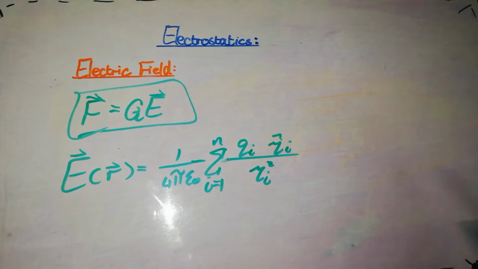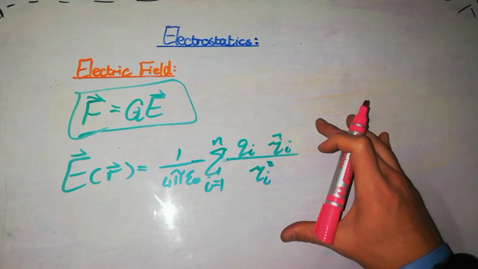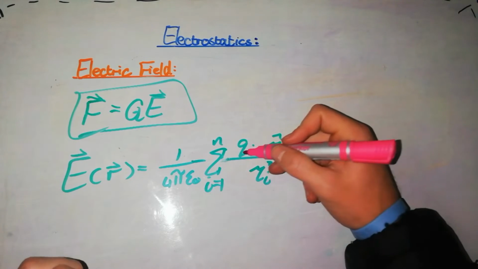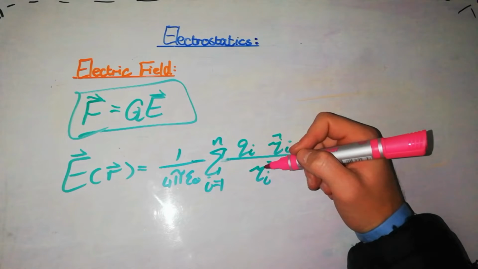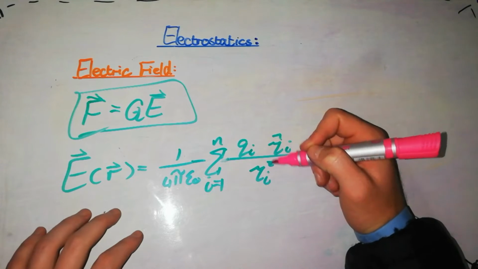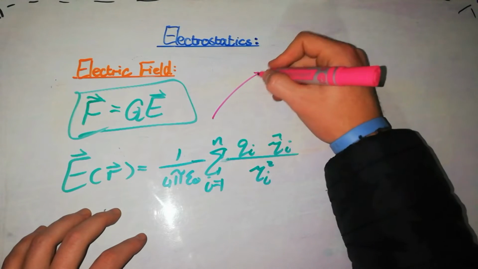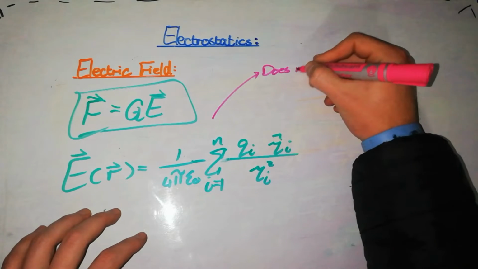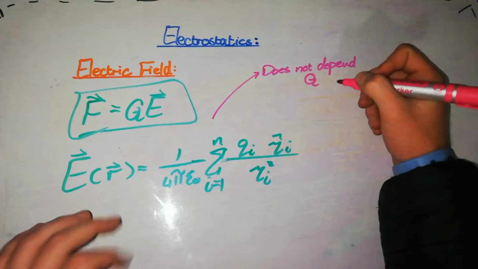Okay, so we're back. Now that I've got you interested in the electric field, we basically know that the force and the electric field are connected. The electric field is a way to see what the effect is of these point charges, or these source charges, sorry, I keep on switching them. But what is really important to note is that this electric field function does not depend on the charge Q. That's important.